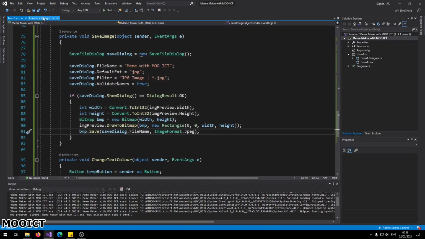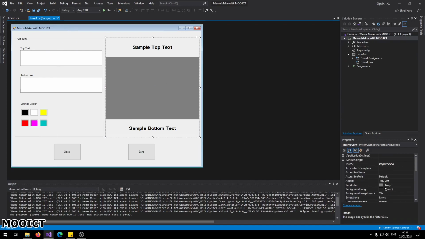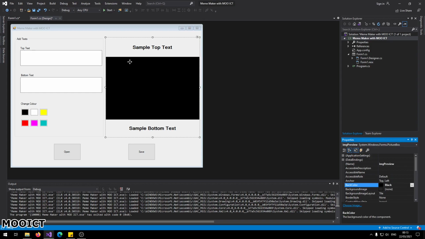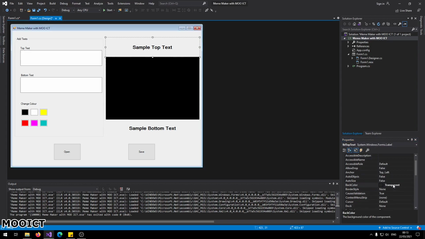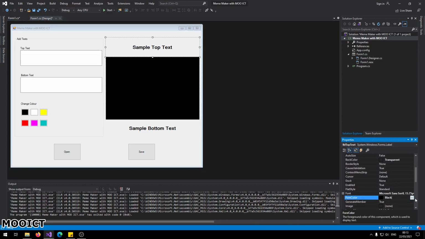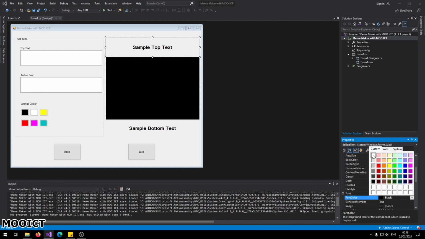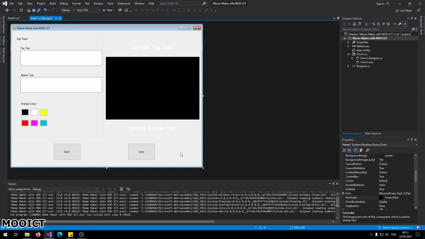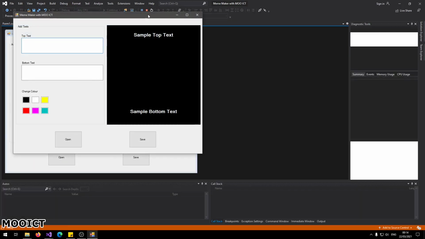Okay, before we start, I would like to change the background color to black again and change those texts to white, so that way we don't have to change it every time. Okay, so both of those fore colors have been set to white. That one's back color has been set to black. So now I'm just going to click on start.